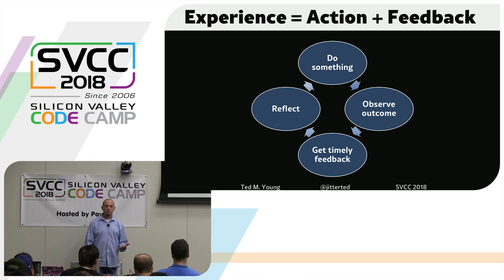And then reflecting. How did I do? What can I do differently? This whole area of metacognition, thinking about how we learn and how we take in information, and adjusting what we do to take that into account. So if the feedback is not timely, if it takes too long to get that feedback, it's much harder to learn. And again, I like to associate this back to sort of test-driven development versus putting something out there in production and maybe getting something an hour later that you find out something is wrong. Both have their value, but if I can get that quick feedback, I want that quick feedback right away so I can do something about it.